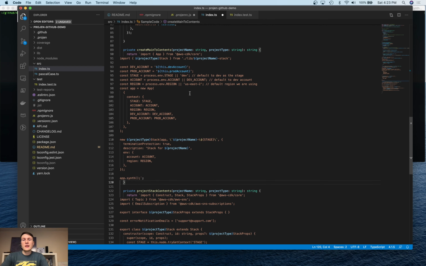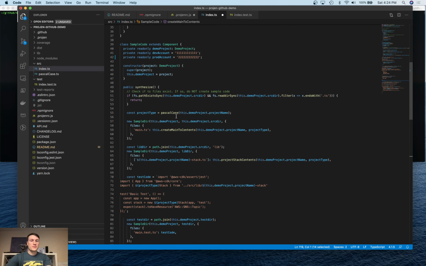There are a couple ways to go about this. I wanted to pass in some different values and not do anything complicated, but maybe you save these out as external files and read them in, whatever that looks like for your process. But it's going to set up a basic stack deployment, and so we're going to grab these dev account, prod account values. We're going to set our basic stage account region, pass this context into the app, and then we're just going to say new app based on the stage, and then synthesize. So that'll be our main file.